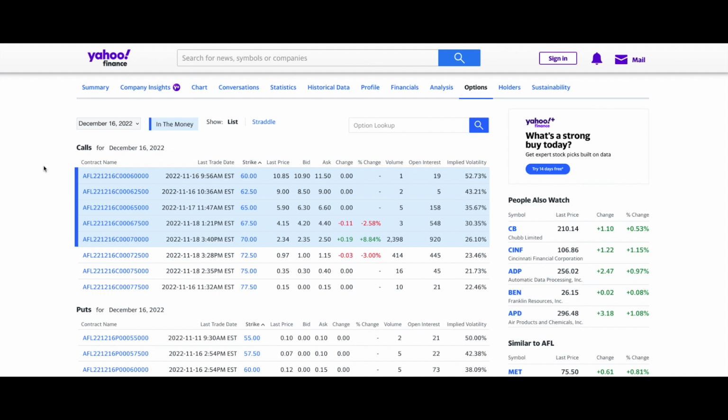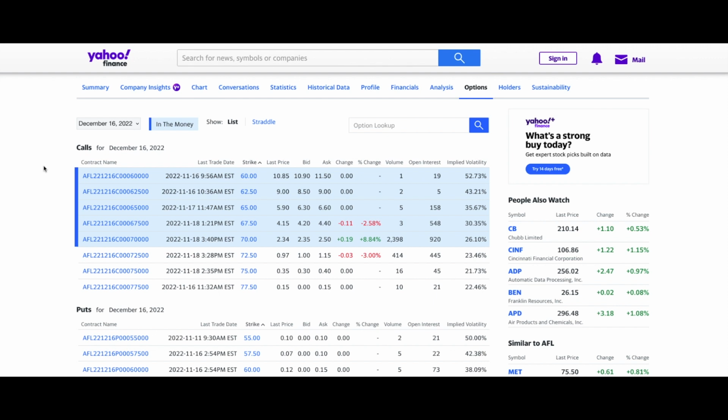And one of the reasons, if you're looking at Aflac, is they had their earnings. They did, I think, 100 billion. It might either be a billion or a million. But they did a large stock buyback. And a lot of times, because of people's perception of what that means, it can create a lot of bullish activity around a ticker. It doesn't really change the company, but a lot of times it's a psychological play where the market perceives that stock is going to be more valuable in the future, because their attitude is that the company is going to start buying up shares. And people a lot of times start looking to add on.